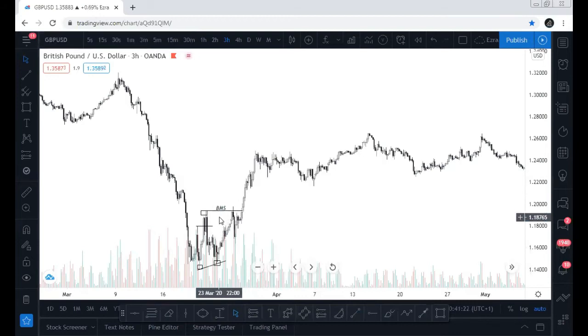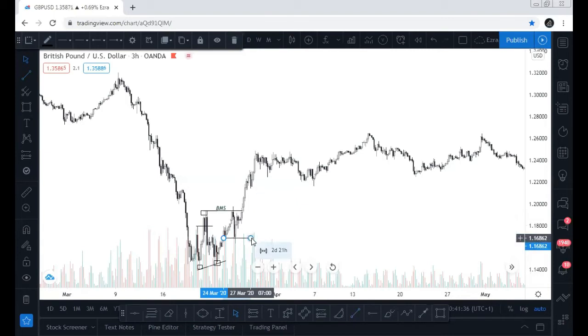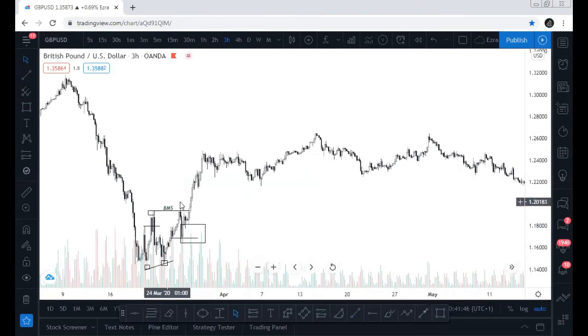So after price created a minor structure, the minor structure retraced back, giving us this candle here as our sponsored candle. It took this little minor structure here, this little minor structure here, this little minor structure here. So making this zone, this candle here, our sponsored candle. After that we got a new structure being created.